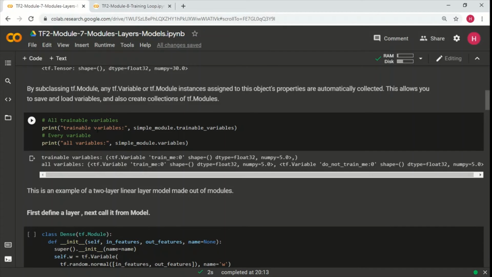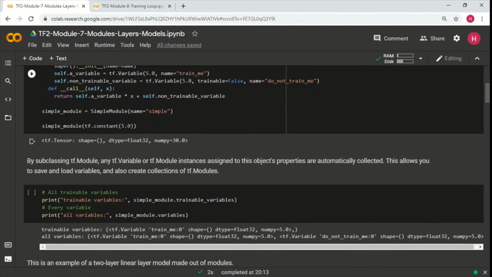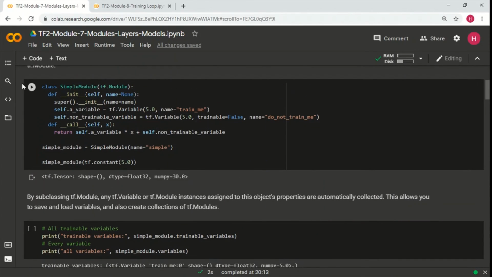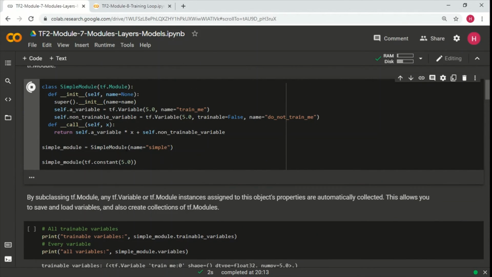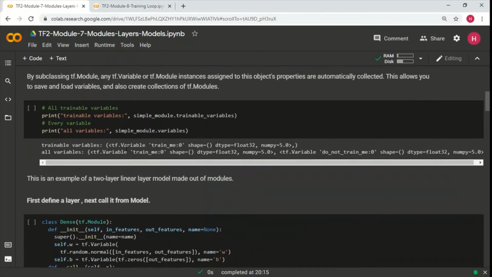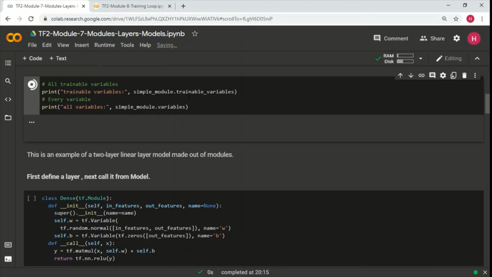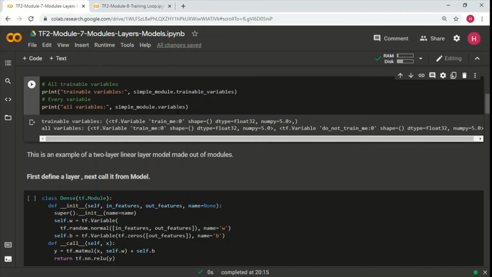Now we had also discussed earlier that we can get a list of the trainable variables and the variables for a module, and that's what we are doing here. We have this instance of a simple module, and then we are executing these simple things here. I'm not sure if I executed this, so let me execute this part. Yeah, that part is done, and then we will print the trainable variables and all the variables.